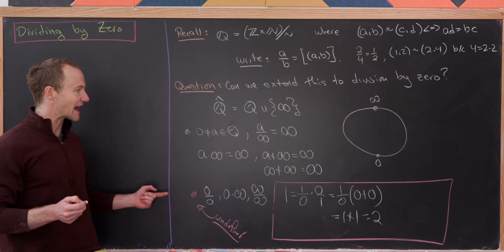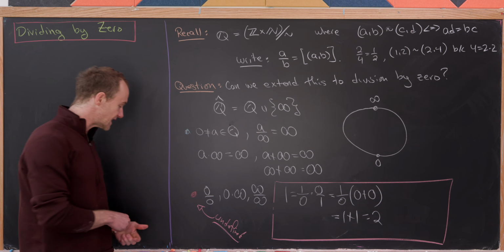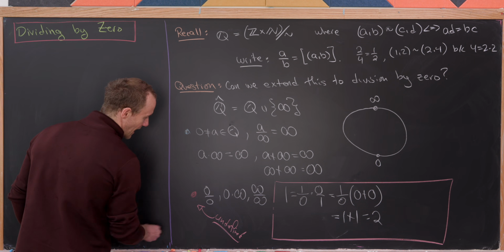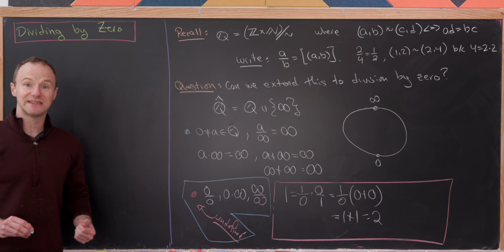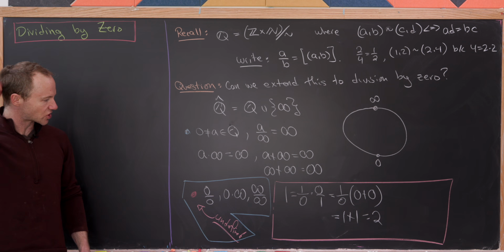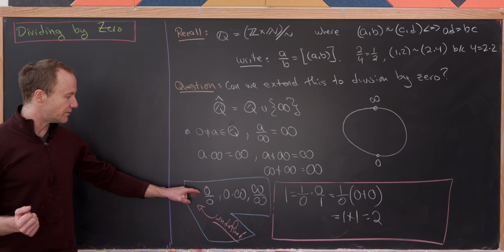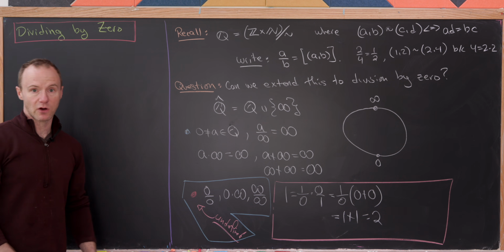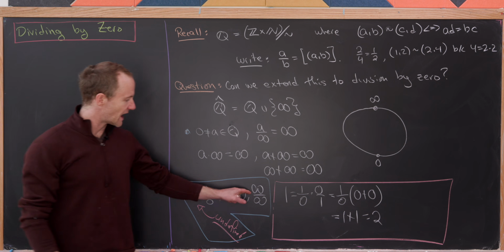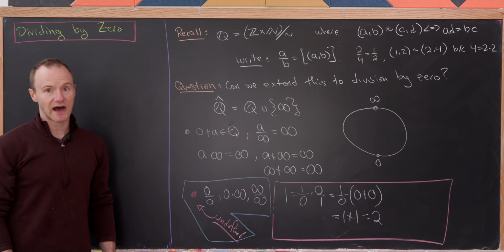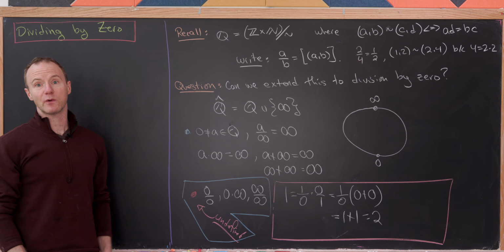Well, this is in fact why this extension of the rational numbers leaves these objects right here undefined. And our whole goal today is to look for some sort of structure where nothing is undefined. So it would be allowed to divide 0 by 0. It would be allowed to multiply 0 by infinity, and it would be allowed to divide infinity by infinity. Okay, so let's see how we might do that.